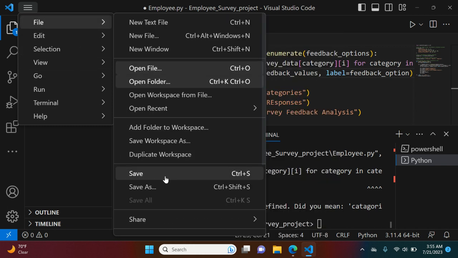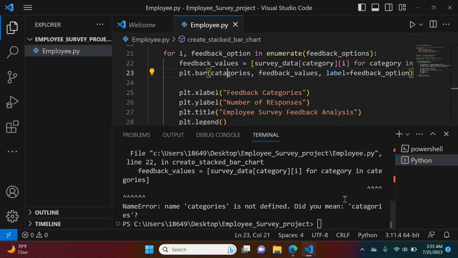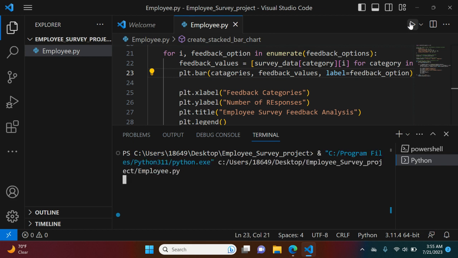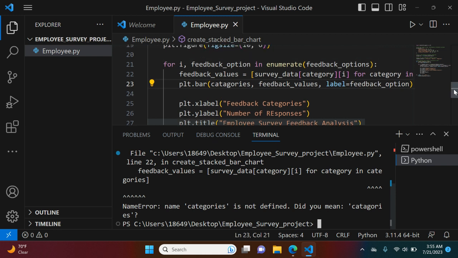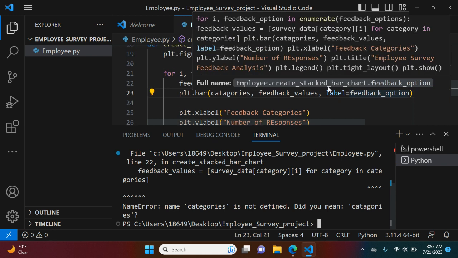I'm going to go to File, Save. Let's try that again. Go down to your terminal and hit Clear, and then run the program. Name categories is not defined. Did you mean categories? What is going on here, dude? Line 22. Says feedback for category and categories. Name error. Name categories is not defined. Did you mean categories?